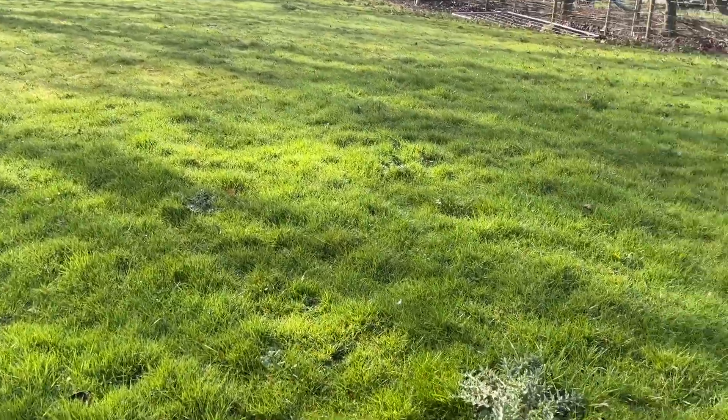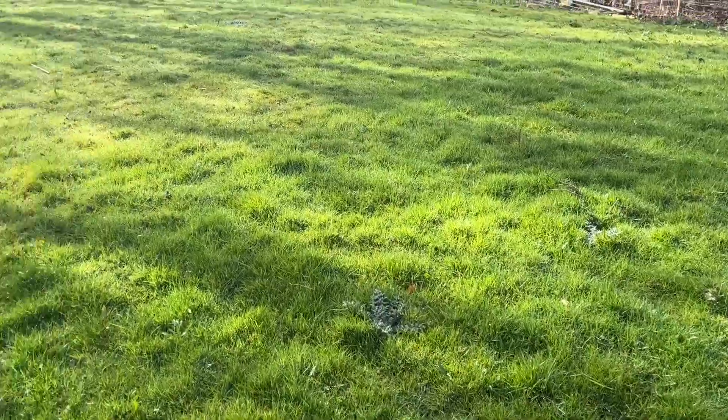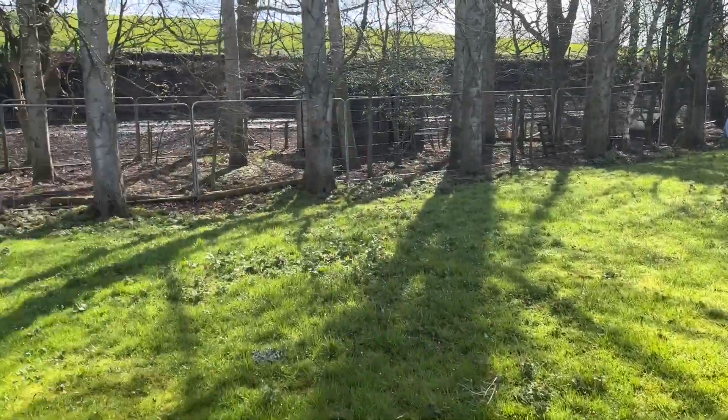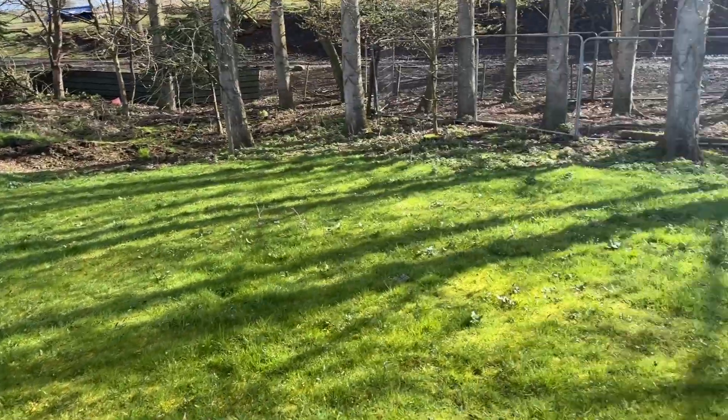In the paddock here we've got loads of growth — the greenery is brilliant, it's coming along really nicely. We need to take care of these thistles this week. This will be for the sheep we've got left. All of the lambs have been processed now. We have got one new Nettle, who is our pet lamb, and Carol, who came along to keep Mailing company when we lost Duane. We're keeping those two — all of the others have been processed for the freezers. I want to do a lot of pressure canning to get that meat on the shelf so we're not reliant on the freezers.